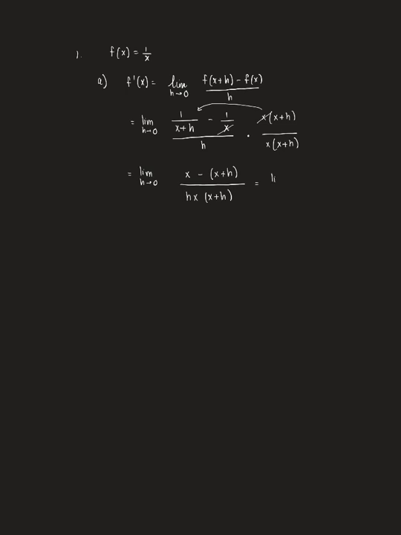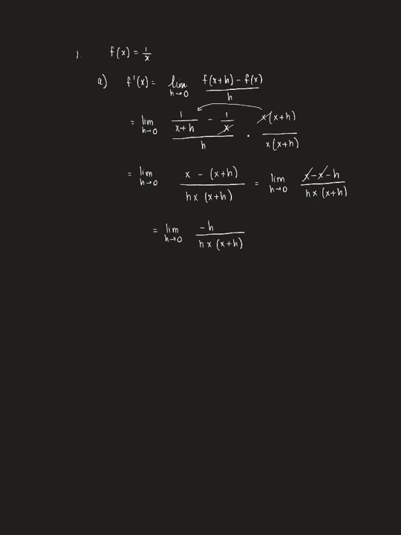So we'll simplify the numerator, because if we put 0 in for h now, we'll get a 0 over 0. And that's an indeterminate form. So this gives us x minus h over h times x plus h. And we can see here in the numerator that the x's will cancel out. And so this will give us the limit as h approaches 0, negative h over h x times x plus h.